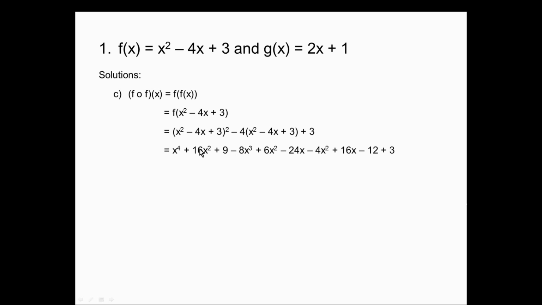Okay, now if you want to do it like we did multiplying two trinomials, x squared minus 4x plus 3 times x squared minus 4x plus 3, and then do your partial products, you'll get the same thing. We're now getting ready to combine some similar terms. So x to the fourth won't combine with anybody. Okay, if I write it in order, I then have the minus 8x cubed. Then for my squared term, 16 plus 6 is 22, minus 4 is 18, so I'll have plus 18x squared. Then my x, negative 24x plus 16 will be minus 8x, and for my constant, 9 minus 12 is negative 3, plus 3 is 0. So I have x to the fourth minus 8x cubed plus 18x squared minus 8x. Again, don't factor.